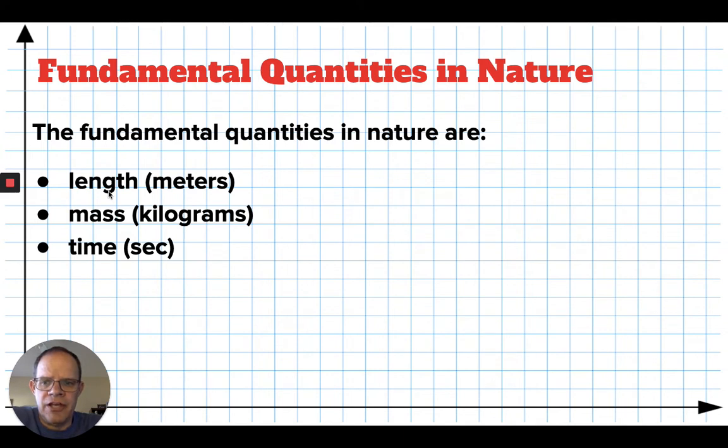And so when you're talking about a velocity, you can talk about length divided by time, and acceleration is a velocity divided by time. So that's length divided by time squared. A force is a kilogram meter per second squared, so we can define forces in terms of these 3 fundamental quantities. We can define energy, which is a joule, which is just a kilogram meter squared per second squared. And so we can define all these things we've already covered in terms of these 3 fundamental quantities. So we say that velocity, for example, is not a fundamental quantity. It's a derived quantity that depends on these 2 fundamental, length and time.